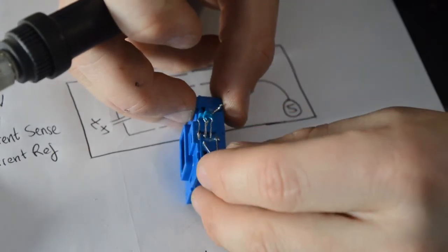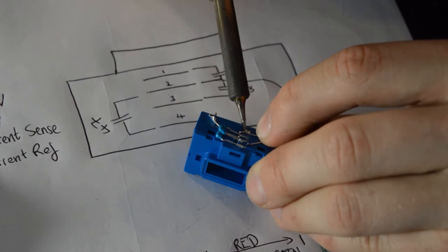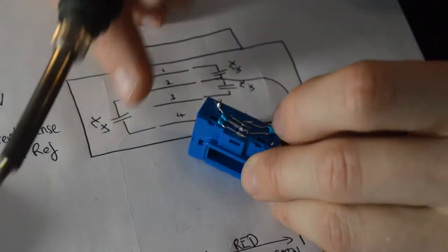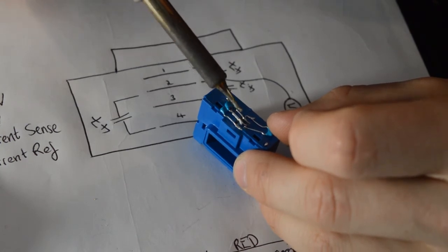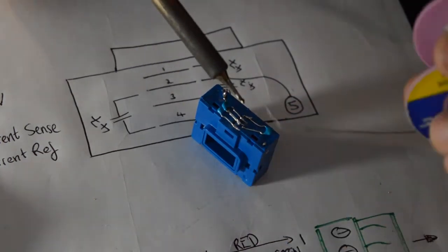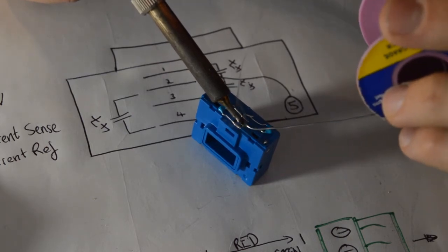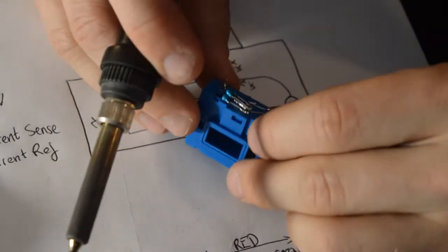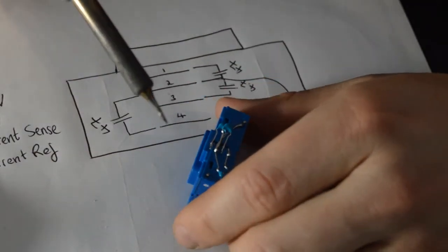Again, a little bit fiddly. Probably people with smaller hands would find this a little bit easier than I do. So I've just tinned that on there. And then again, just going to heat that up on there. Just going to add a little bit more solder to that, just to make sure we've got a good connection there. And again, just make sure that all 4 pins are free.